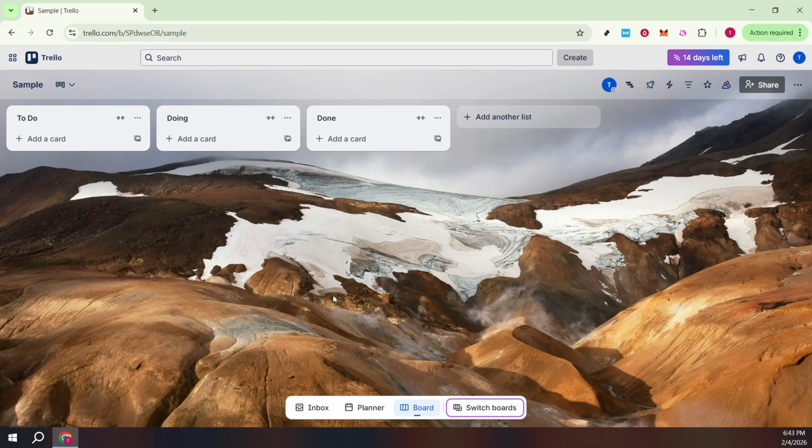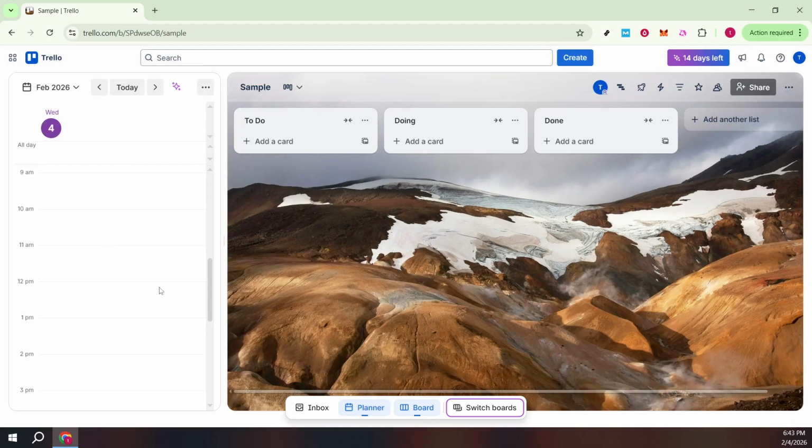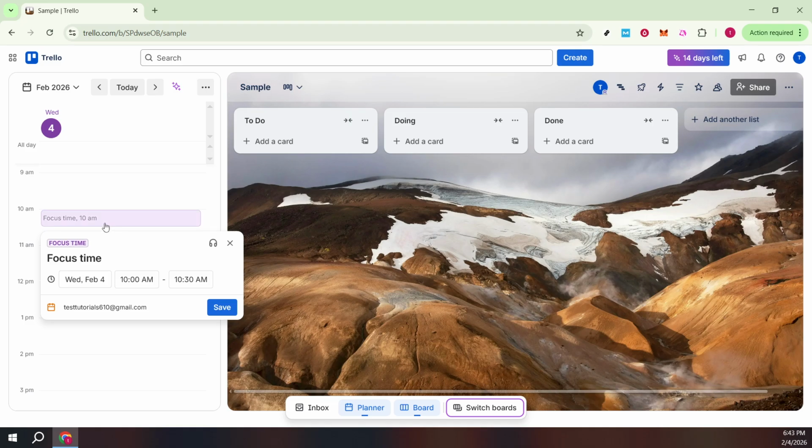Next, click on Planner. This brings up your planning space where you'll manage scheduling for your content. Inside, look for focus time. Use this to block dedicated work sessions for deep tasks like scripting, editing, or design. Treat these blocks as appointments with yourself. Make them realistic and leave buffer time to avoid stacking tasks back to back.